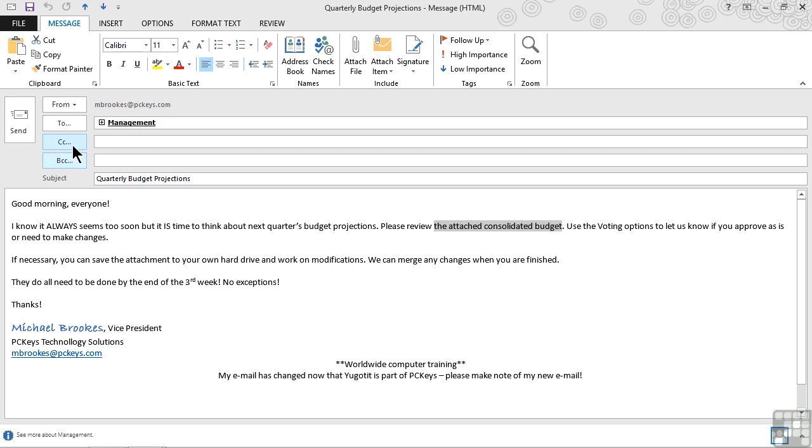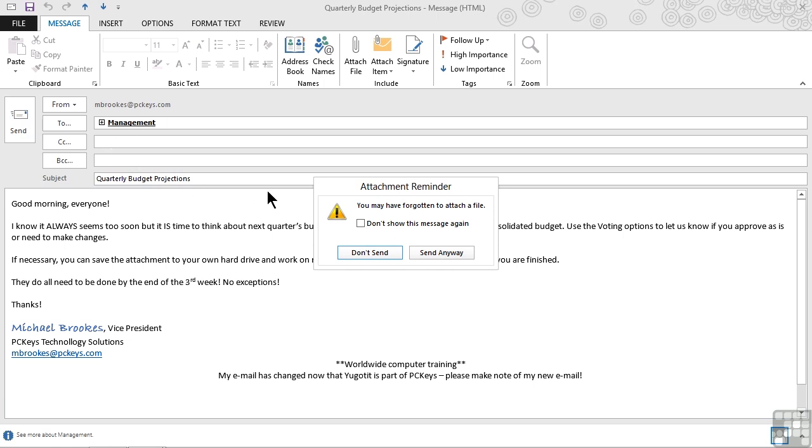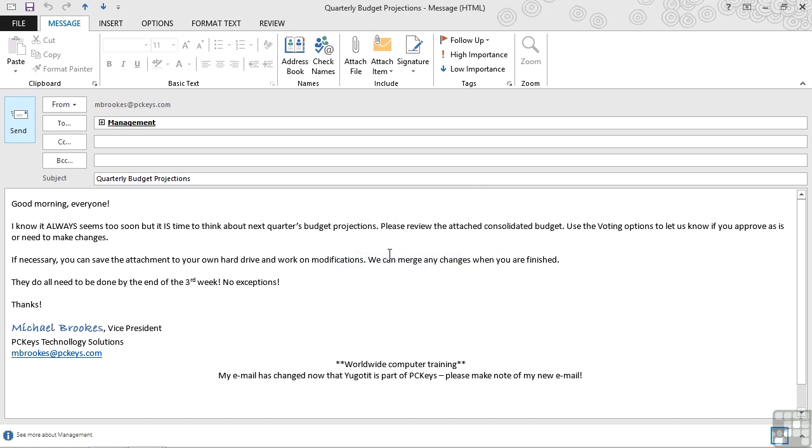All we're going to do at this point is move over to the left-hand side of the screen and click or tap send. This is where that wonderful little attachment reminder displays, and it says, you may have forgotten to attach a file. Now, Outlook isn't making any assumptions. It may be wrong, so we do have the option to send it anyway, or we can just click or tap don't send. If we say don't send, the message or the warning closes out, and we're left back at the message so that we can go ahead and make that attachment.